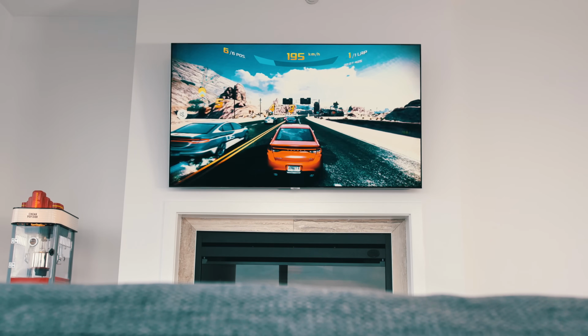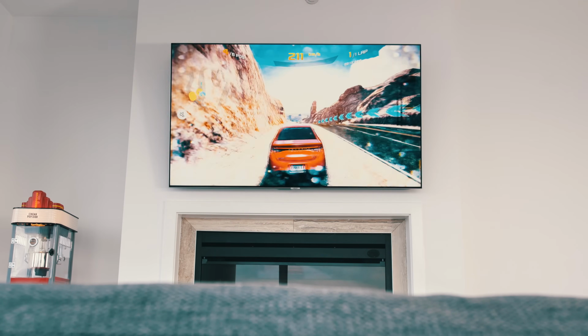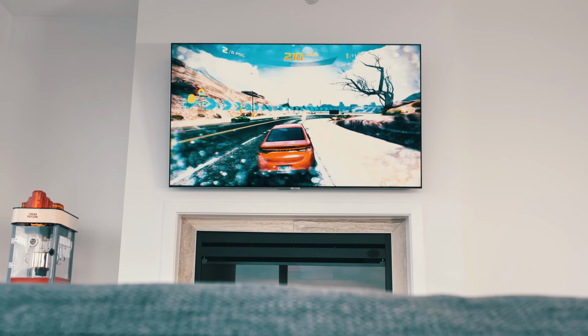Playing Android games on the Nvidia Shield was a great experience, especially with the controller, and overall the graphics looked pretty good and I didn't notice any lag whatsoever. So if you want to use this for casual gaming in a 4K setup even, then this definitely works pretty nicely, and I'm sure a lot of kids will enjoy that.